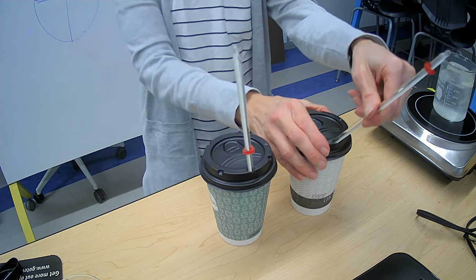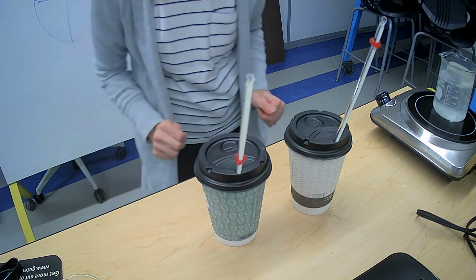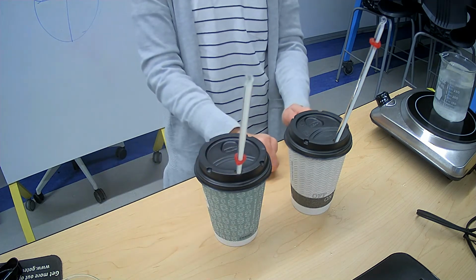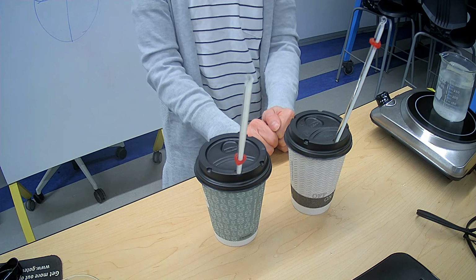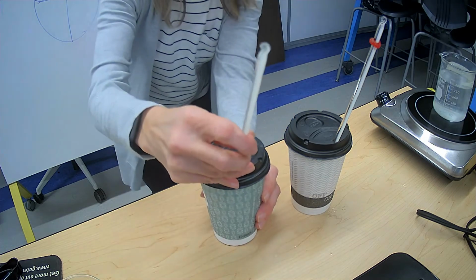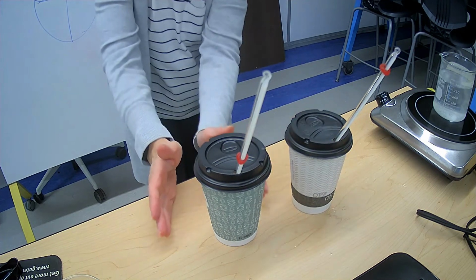All right, we are at 11 degrees Celsius for the big bolt. We are at 9 degrees Celsius for the small bolt. Give this one just a little bit more time and I'll read it again. It doesn't take too long for energy to transfer, so we don't have to wait too long here. Okay, still 9, still 11. 11 for the big one, 9 for the small one.